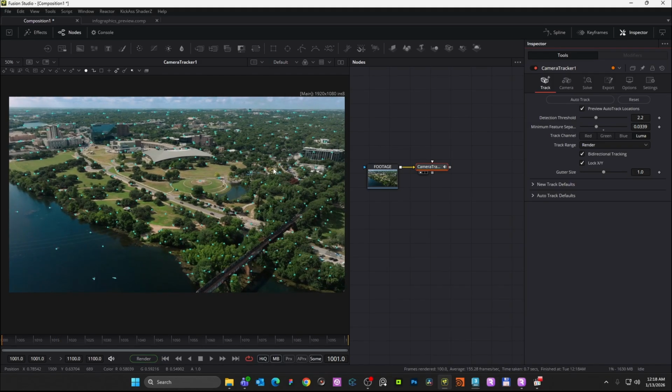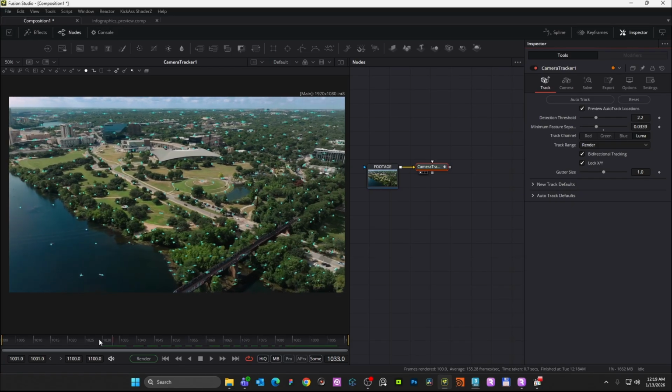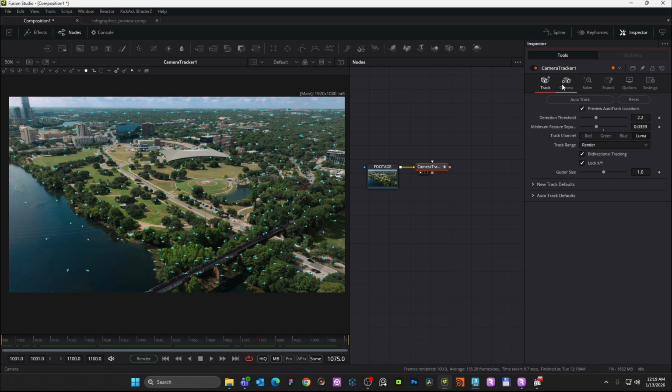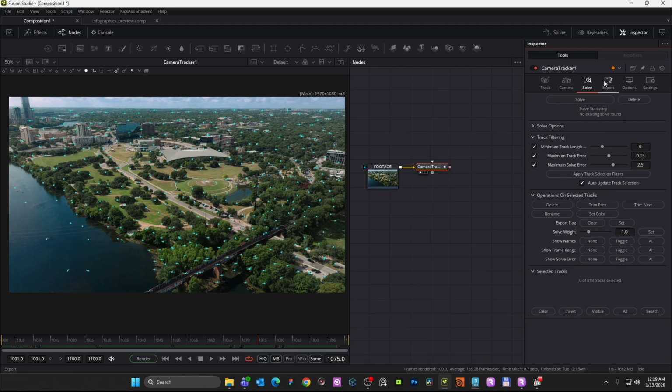Now the points are found. Now we go to camera. I don't know any specs about this camera, this drone, so I'll just keep it by default. And I go strictly to the solve tab and click solve.